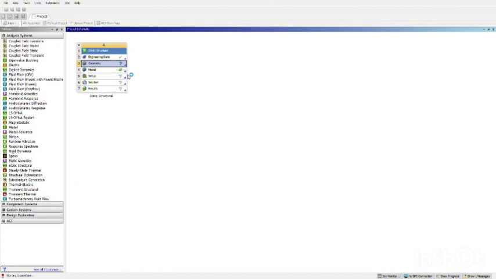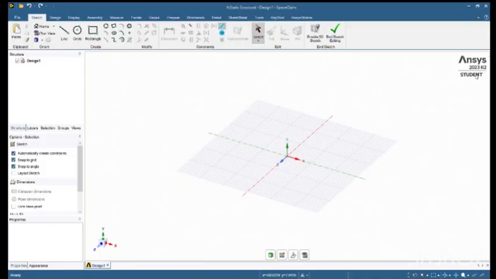It will take some time to open a new window of SpaceClaim in which we will draw our geometry. So here a new window is opened, that is of SpaceClaim, in which we will draw our geometry.